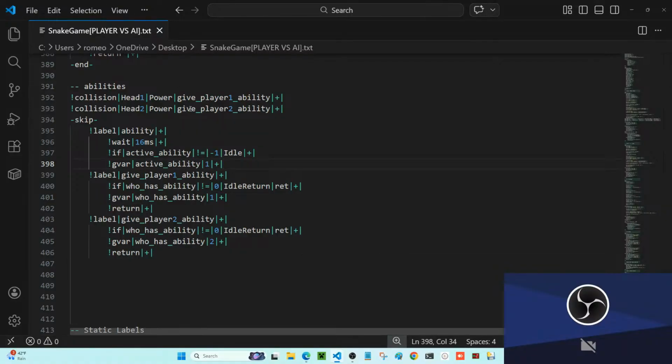So that's how that works. Who has ability? So ability changes the ability. In this case, this is okay. For now, we're just gonna keep it like this. Allow it to change, but it's only gonna be changing to 1.